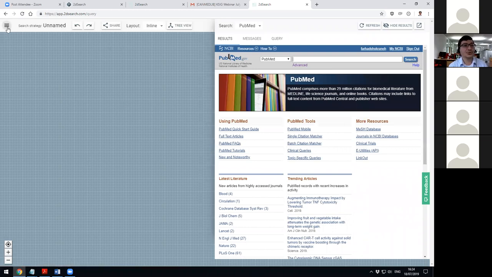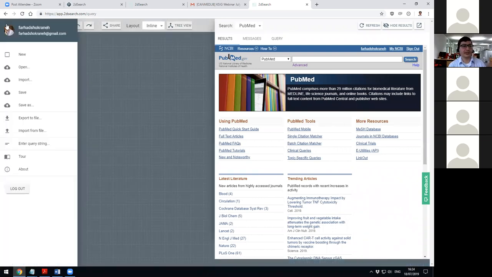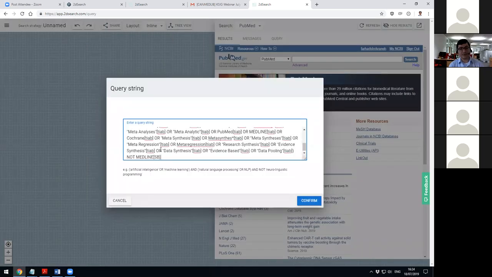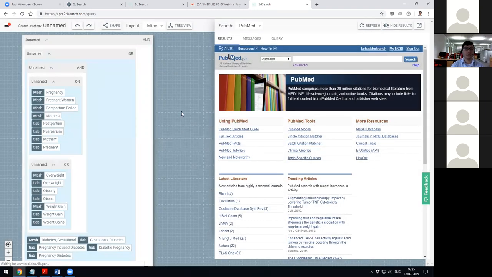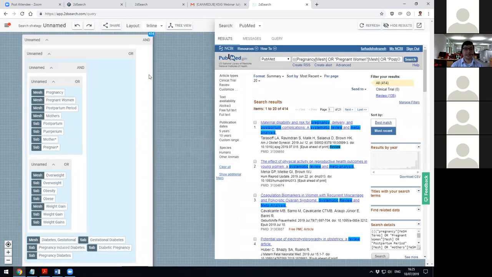So you could go to the hamburger menu here, which allows you to create a new canvas, to open a saved search strategy, import or export your search. So there is an option saying enter query string. And then if you paste it there, not only could it detect some of the errors for you if you press confirm, but also it runs it and shows the results here.